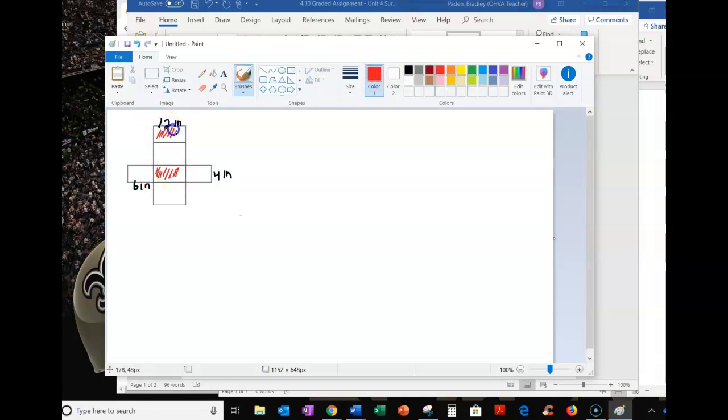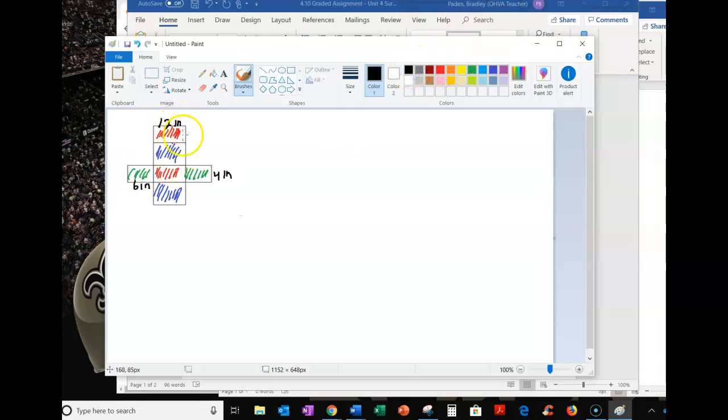If we fold it back up, that lines up at the bottom. Those two would be parallel. They'd be exactly the same size. And if this is the back side of it, well, then this would be the front side of it. And then I guess we can call these the left and right side. These faces are all going to have the exact same dimensions, the exact same measurements.